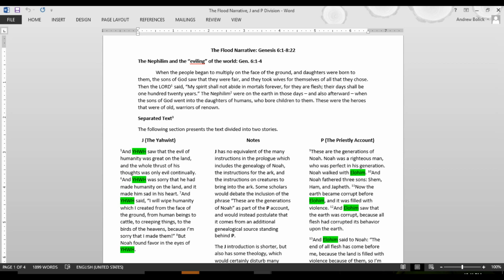The Yahwist, of course, uses the tetragrammaton, the Yod, He, Vav, He, YHWH, Yahweh, to refer to God, and the Priestly uses Elohim, or capital G, little o, little d, to refer to God. And the interesting thing is, you can read both of these accounts straight through, independently of one another, and basically have a complete story. They emphasize different pieces of the character of God that they want to lay out, and the relationship of that God to humankind as well. But this is something that I thought was really interesting and laid out in an accessible way, and I wanted to share it with you.